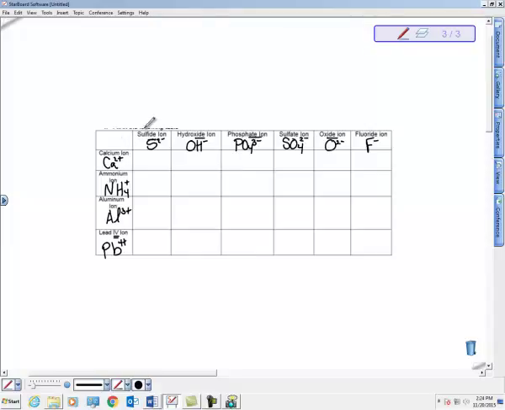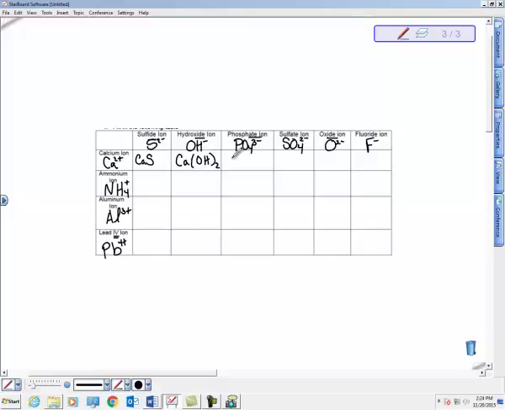Alright, let's do the calcium and the sulfide. This is a +2, -2, so it's a perfect match. Let's do the next one. Calcium hydroxide is not a perfect match. You're actually going to need 2 of those hydroxides. Remember, hydroxide's polyatomic. It's 1 oxygen and 1 hydrogen. So the biggest mistake that I see is people don't use parentheses on hydroxide. That's usually what I see.